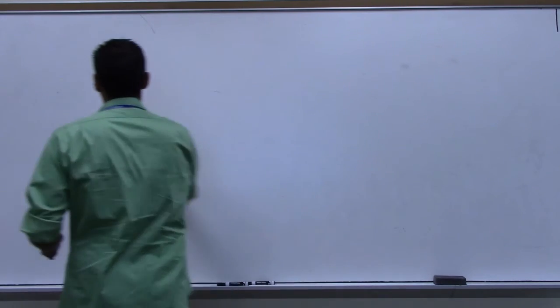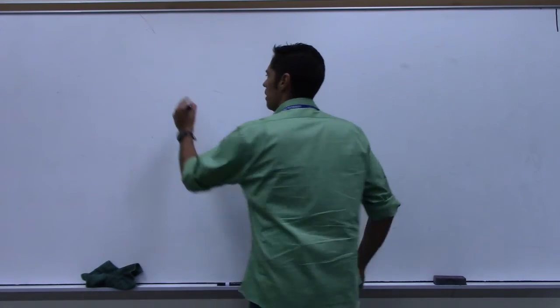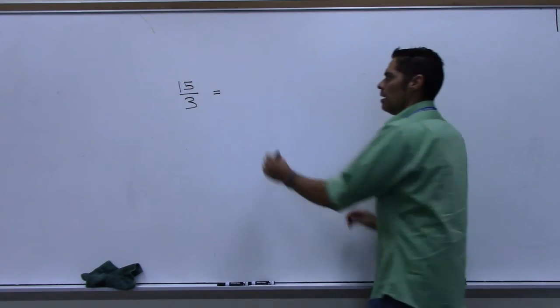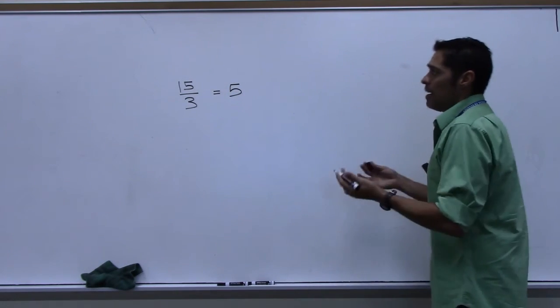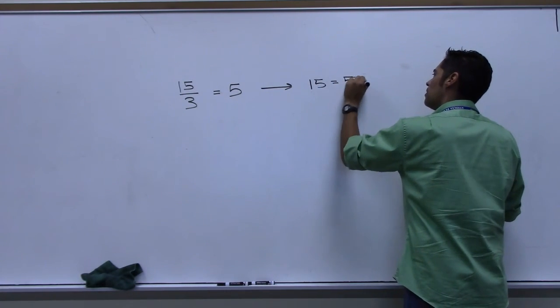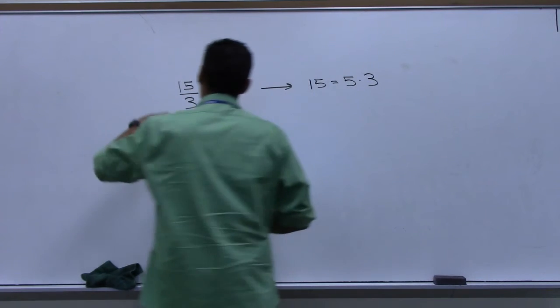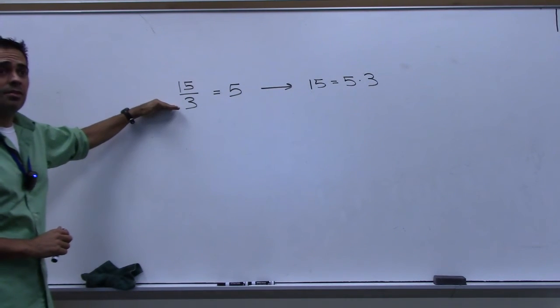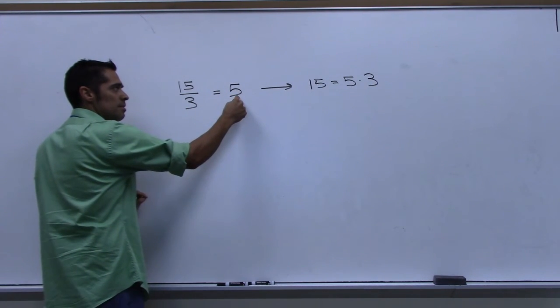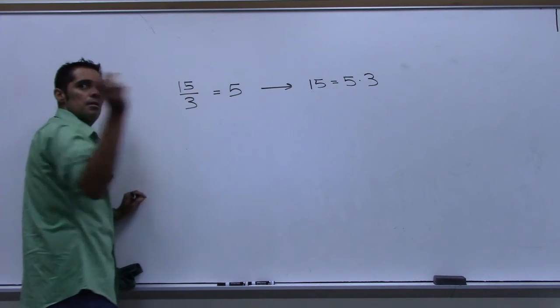Division tells us a lot about something, all right? So we are going to take a look here at just old school division for a minute. When I write something like 15 divided by 3, everyone in this class says 5, right? And with that information, you could also have written that 15 is equal to 5 times 3. So if you have something divided by something else, and you get a nice answer, that means the bottom here times this equals the top there, right?